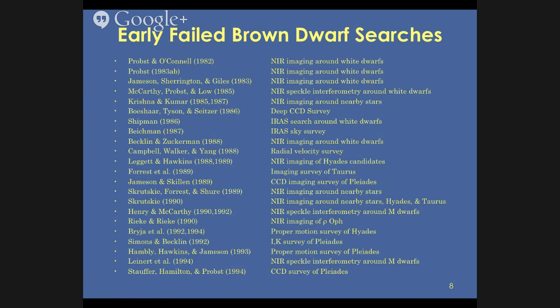Yes? By having so many searches up there, I kind of lose the impact of each one specifically. So if we were to talk about one of them, let's say I want to talk about this one right here. What could I do? You have only that one on the slide. So I could have just that one on the slide, yeah.